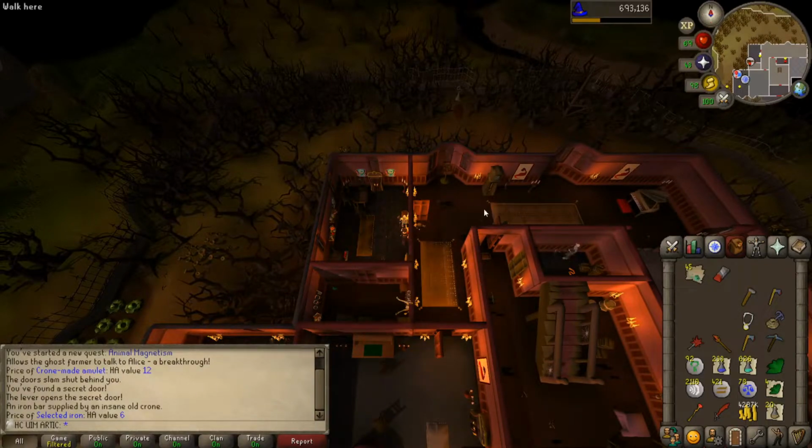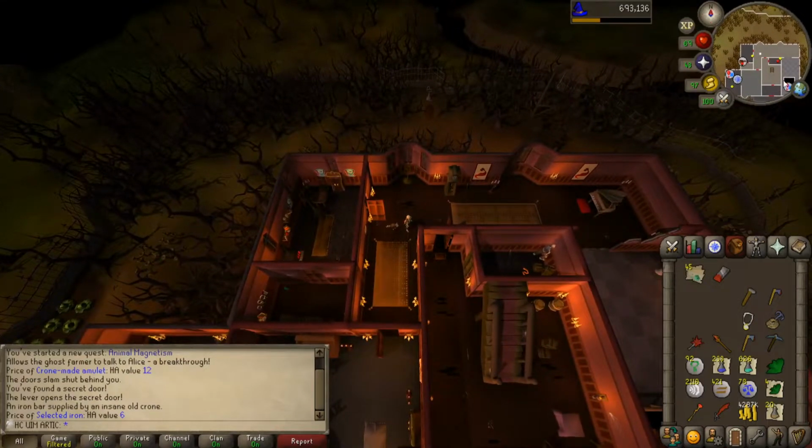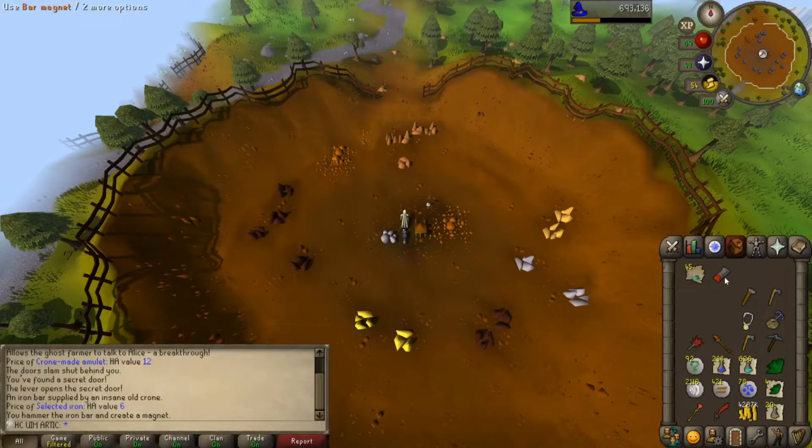We're also calling her insane, which is something. Anyways. Hammer. On the bar. Bang, bang, bang. And we have a magnet. It really is just that easy. Back to Ava.